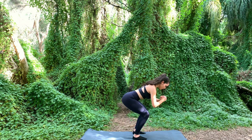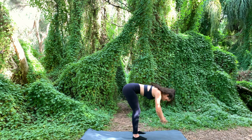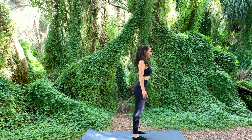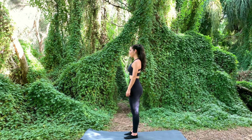We've got a couple more. Get nice and deep. Last one. Give me 3 pulses into a forward fold. Nice work. Restack the spine and shake it out. When you're ready, you can face this way or face the other way, whatever's most comfortable for you.